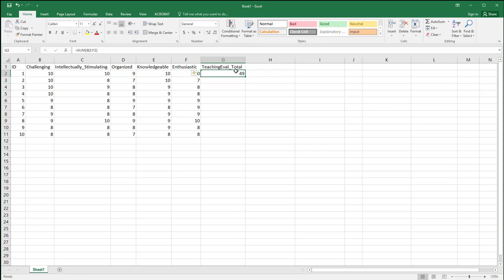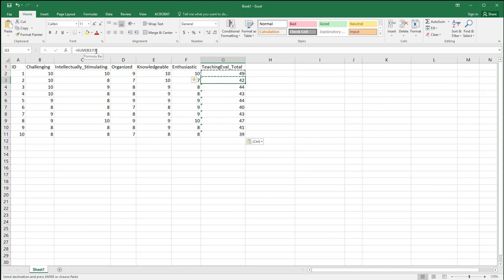Now the nice thing is, once I've created that formula once, because really I want to sum the scores for the second individual and the third, I can copy. So I can say Control C and then highlight these other cells, Control V, and what that does is it assumes that I'm moving forward. So now the first row there is B2 to F2, but if we look at the second row, you can see the formula for it up here.